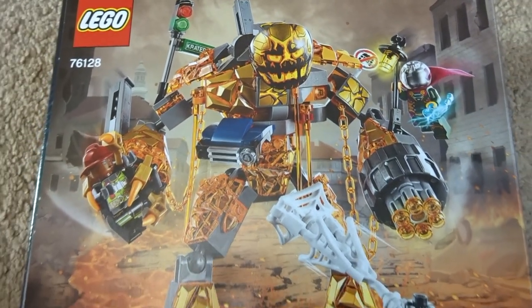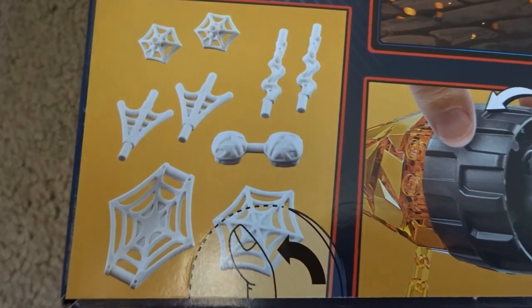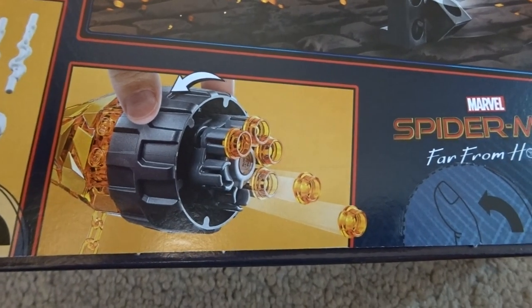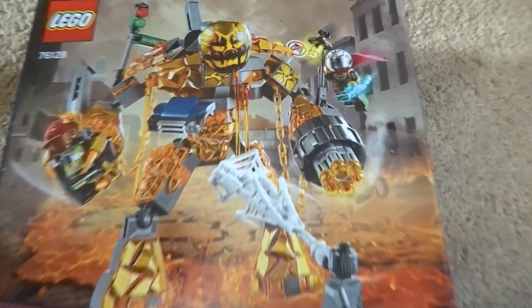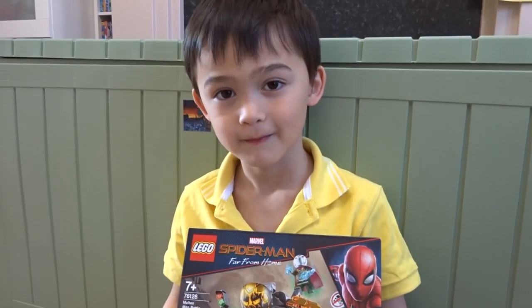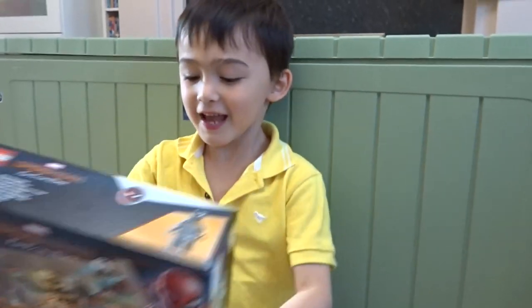Wow, look at this Molten Man Battle. And what have we got here, Bruce? Spider-Man! That's right, all different shapes, yeah? And these look like glass. That can blast out humans. That's right, that's where they blast out. Okay, let's piece them together. You excited to put this together? Yeah! Let's unbox it.